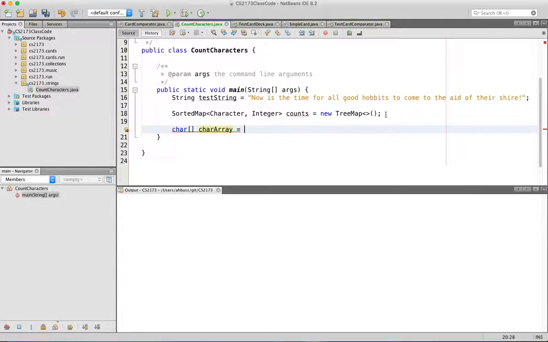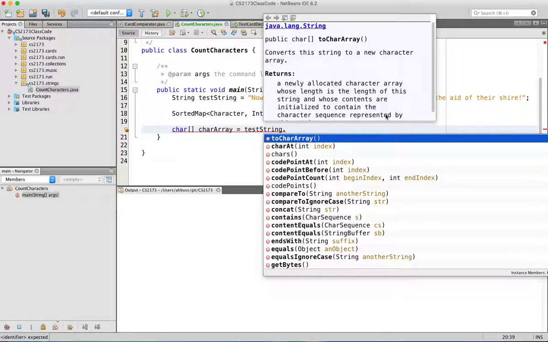Okay, so the first thing is to get the character array. Char is one of the primitive types that we talked about earlier. And now strings, and like I said, we're going to be looking at a lot of these methods that it has. So we're going to use toCharArray, because notice that's going to turn this into an array of characters. But look at all these other things. So we have the character at a given index. So we can say, what's the character at this index? And of course, it's zero-based indexing, which always causes problems.